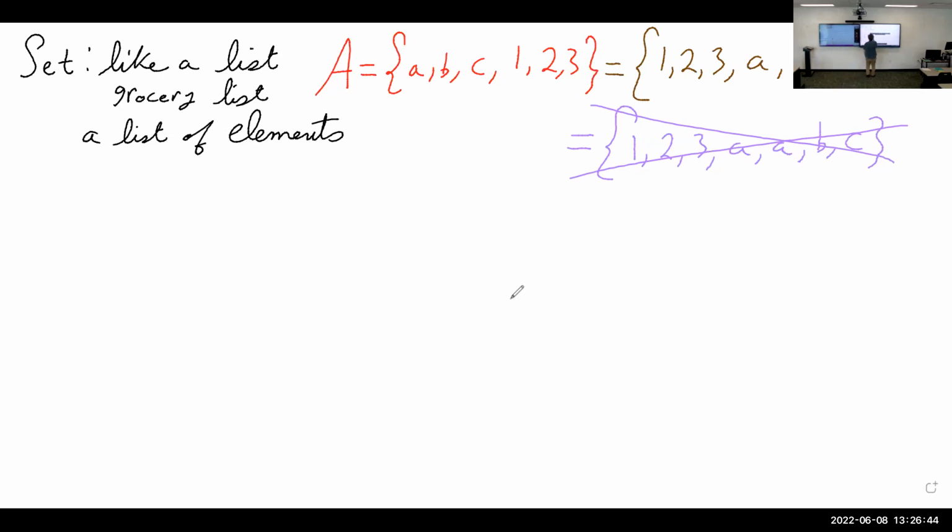Also, I'm using something called braces here. It's a brace, and that's our little notation that we use to show we're talking about a set right now. That is on your keyboard somewhere, on your laptop, but that is the notation we use. We use braces to refer to a set. So we don't care about order. Order doesn't matter, and we do not care about repeats.